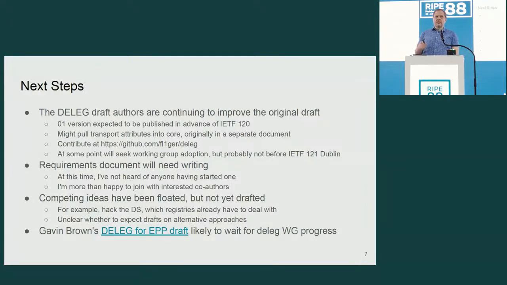And one of the interesting things about this, I think, is that whatever we come out with, even if it is not our original DELEG proposal, and even if it's not a DS hack, we've added friction to the system. And one of the great hallmarks of the internet has been that relatively frictionless ease with which things can be innovated, but the IETF adds some friction, but it generally adds friction to create a better end product.